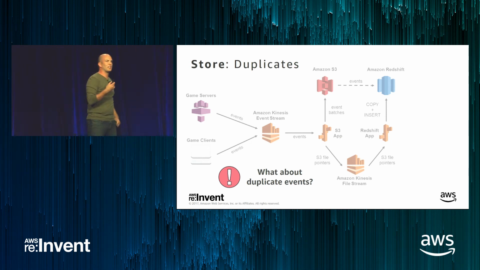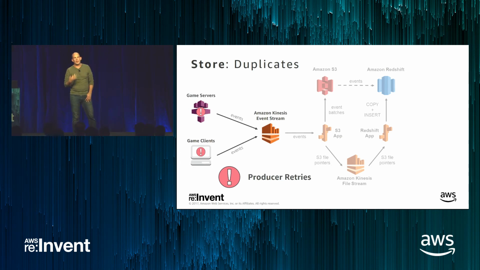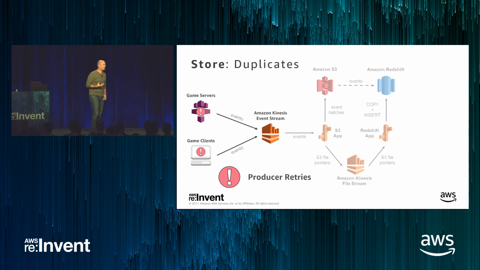So I think we all agree duplicates are a bad thing. And so you're probably thinking, okay, why would you ever send duplicate stuff into the system? I get it. There's a few ways it can happen. Some of this is straight out of the Amazon Kinesis documentation, so if you want to read up more on this, I highly recommend you check that out.